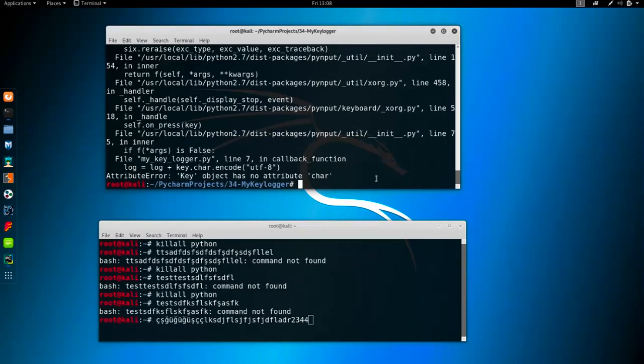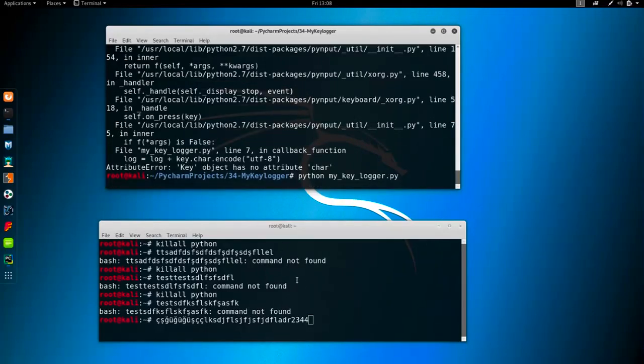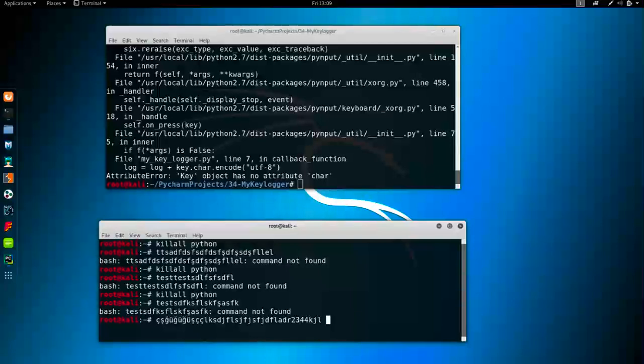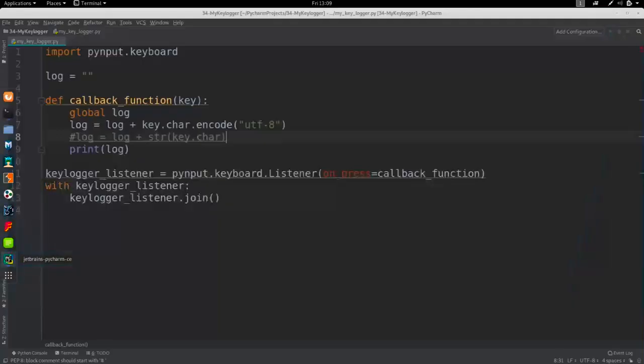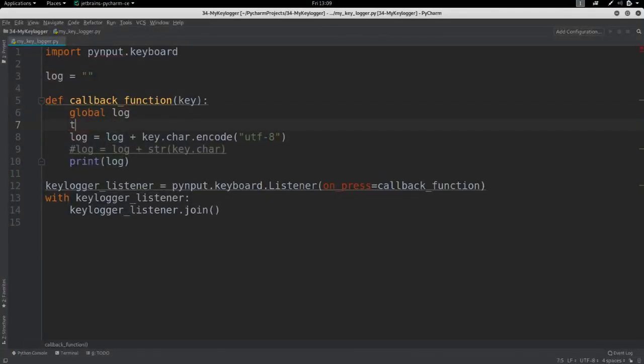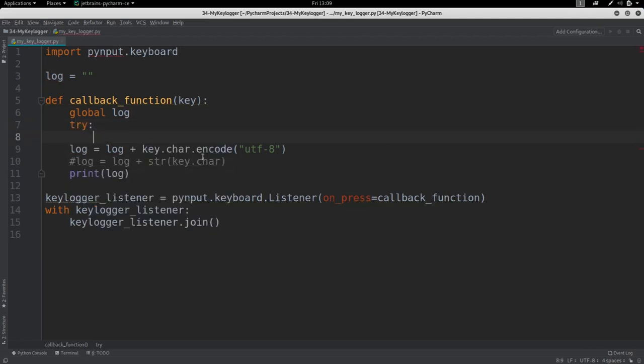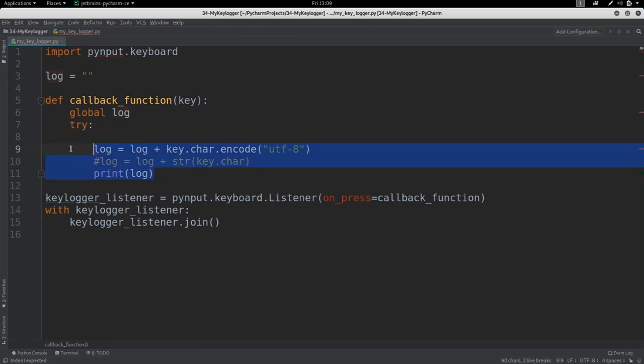But good thing that you know how to handle errors, right? If you just run a software like this and have a crash, you will see the output here, and if you get a specific error and you just want to deal with that error, you can copy that error and handle that in your code. And we have done this before. So what's it going to be? We're going to try this. We're going to have everything under try in here, so let me just select them all and hit tab.